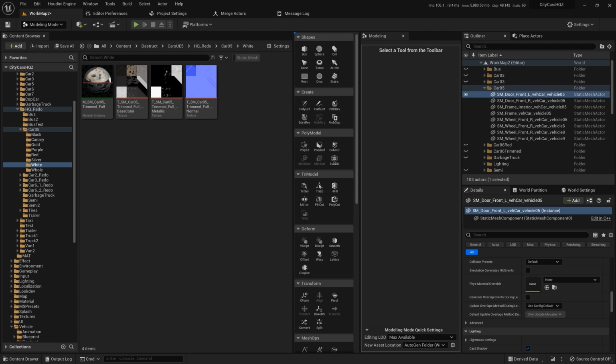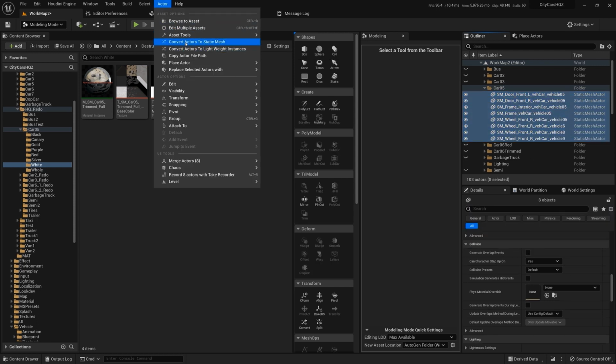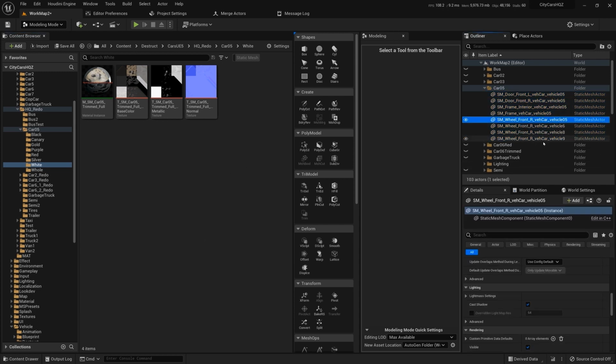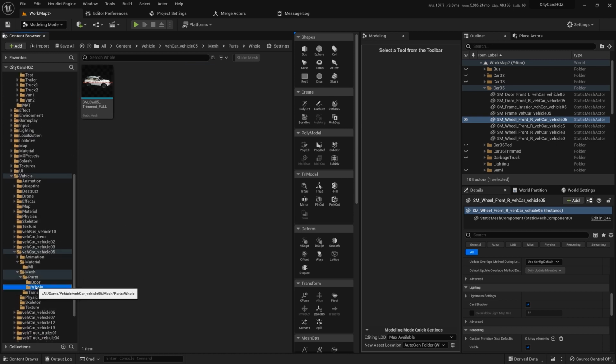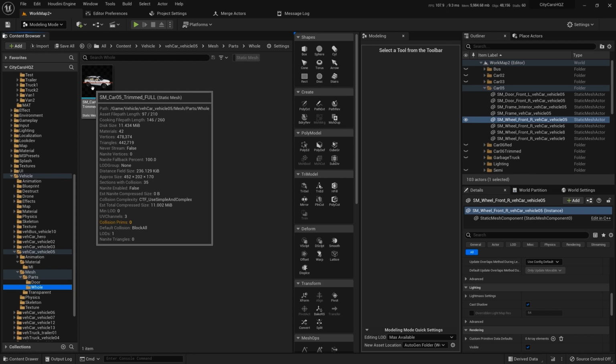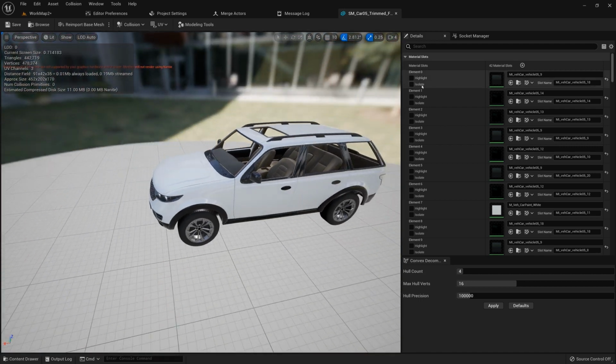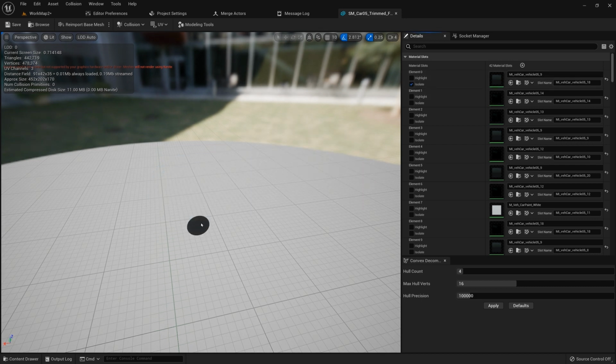So if we wanted to have a door open, for instance, version of it, then you would take this, make your static mesh, convert actors to static mesh. When you convert that to static mesh, you have to go through, again, that model. And this is the tricky part when you do this, is you'll end up with a model that has the door open. And you'll open up your original model, the whole model that you made, and you'll open up over here, that door model. And you'll have to go through every one of these one at a time and make sure they have matching materials for the object. Don't look at the element number, because that could change. Look at what it is.